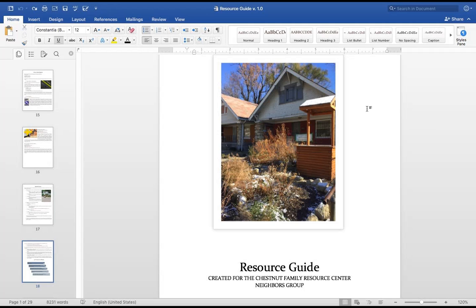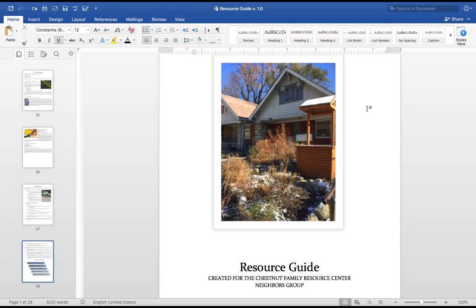The purpose of this video is to teach you how to submit a property violation or service request online. I'm also going to show you how you can follow up on that request by searching for the status of your request utilizing the links also found in the guide. We're going to demonstrate this by utilizing the links found in the resource guide.